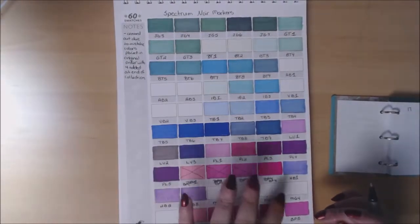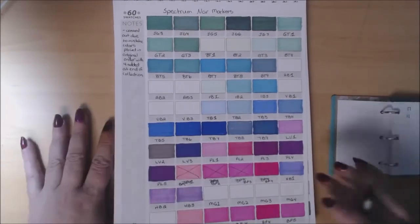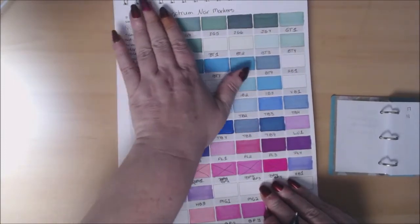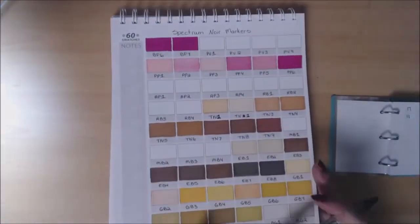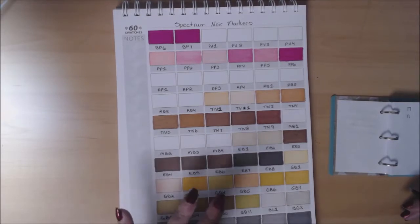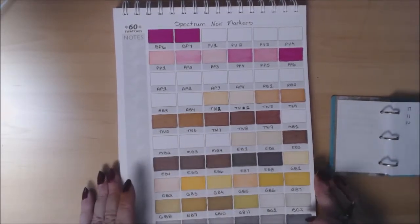6, 7, 8, 9, 10, 11. 11 on that page. Aren't these beautiful? Oh, I love these teal and aquamarine colors, and the purples. And the third page we have 16 needed on this page.